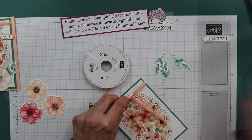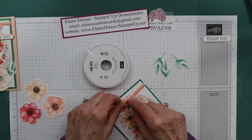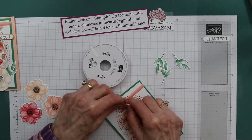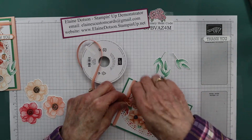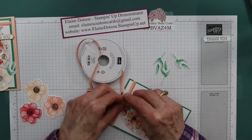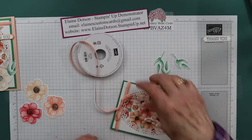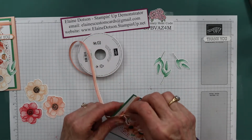I'm really sorry, I'm having a frog in my throat. Okay. I might have to take another drink of water here in a minute. So I just tied this in a bow, a ribbon. If I can get that. I usually do very well on camera, but we'll see if we can get this to look good.